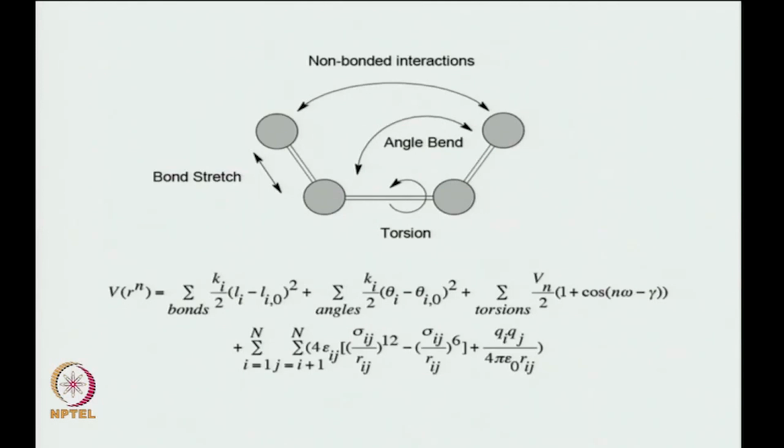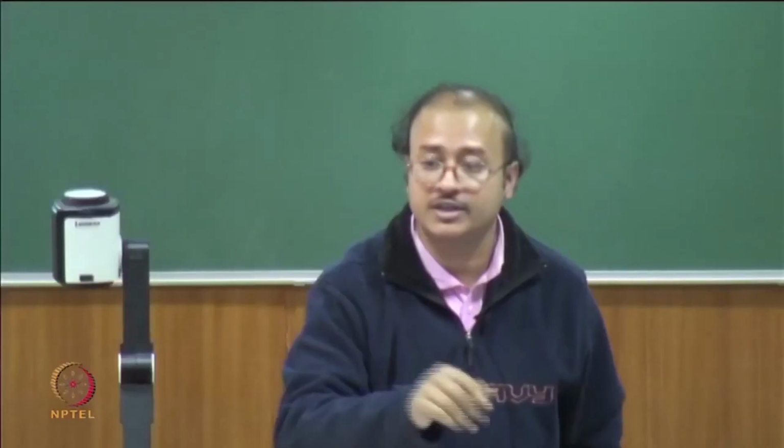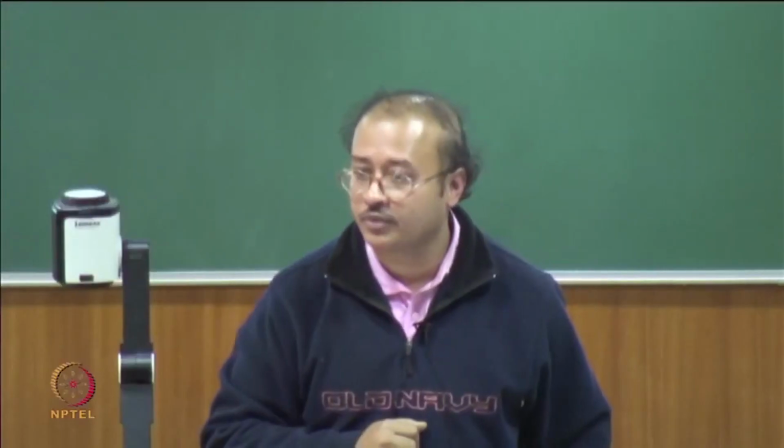But look at the last term. The last term is something we are familiar with by now, right. The first one is what? Your Lennard-Jones potential, and the last one is what? Your Coulombic, right. That is what you know. Obviously, we will be having many ion-dipole and all those things, but this typically is a very broad thing, it covers almost everything except the hydrogen bond we have talked about.